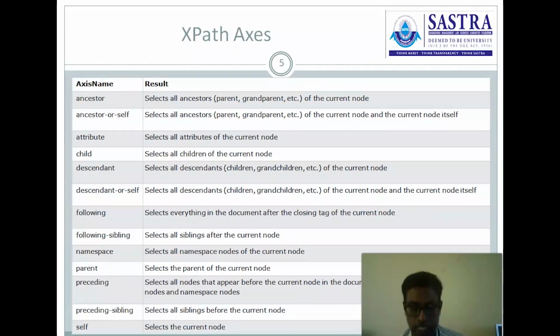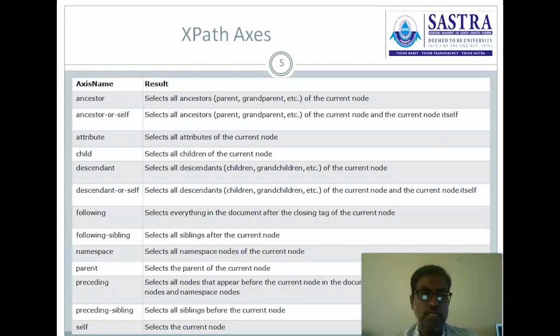XPATH axes. XPATH axes are several keywords, not in the form of operators, but some sentence-like model available. By using that sentence-like model, we are able to traverse through the XPATH nodes.